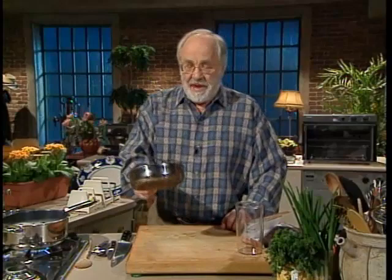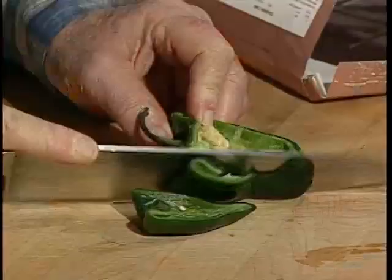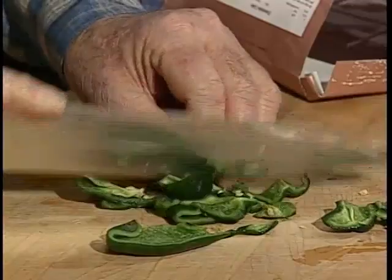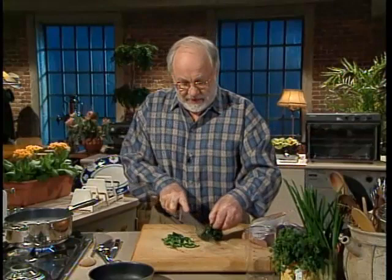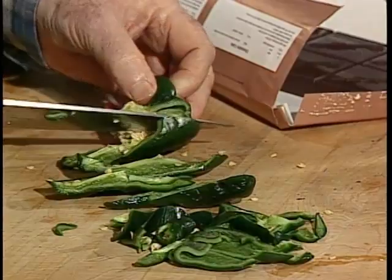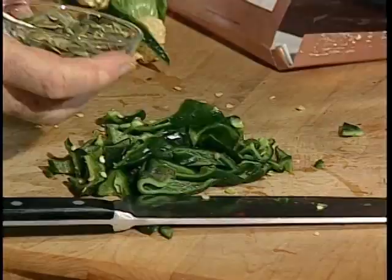We get a pan, all right, and we get some peppers. Just cut the seeds off the peppers like this. Cut the peppers up, these are poblanos, we just cut them up a little bit like this. All right, and get another one, because we want to make a lot of this. This will keep, and it's a wonderful thing to do. Right. Now, just chop those up. Chop the peppers. Okay. We want some pumpkin seeds. Pumpkin seeds are very big in Mexico. And we put them all together so you can see what a nice little pile we've got of things.